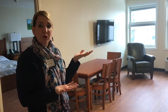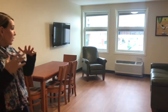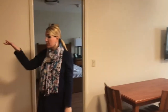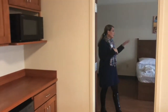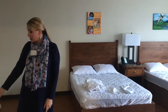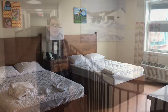This is one of our long-term rooms. We have 10 of these total, and these rooms are for families that are here for an extended period of time. We're in a living space here — there's a dining area, couch and chair, and then a microwave, refrigerator, and sink. In this space is the bedroom — we have two beds, a chair, TVs in both rooms, and a bench. These rooms are for families that are here for an extended period of time and need a little more living space.